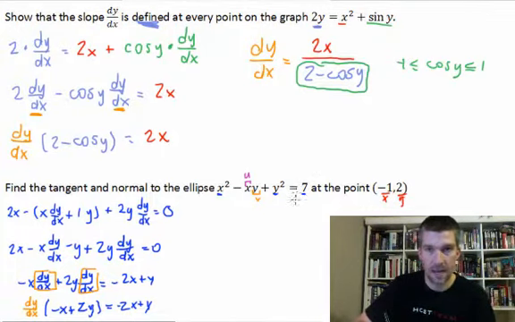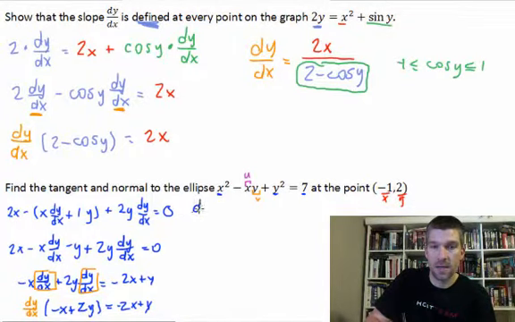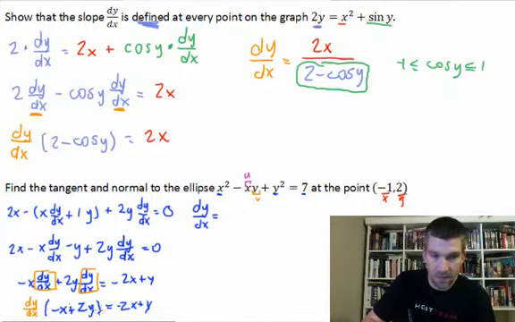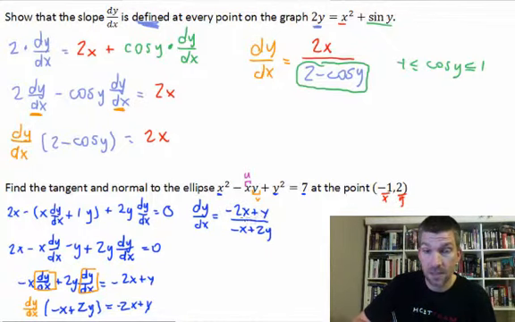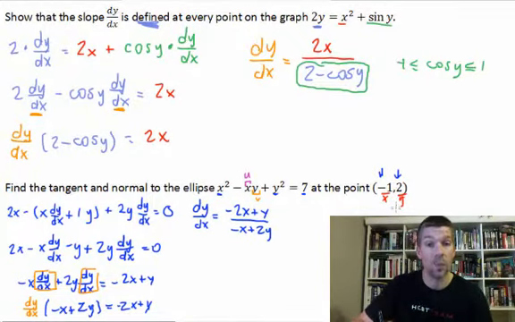So when I'm working this guy out and I ask you what the derivative of this ellipse is, then we would say that dy/dx, the derivative of y with respect to x, is equal to, and then notice down here on the bottom, I've got dy/dx times negative x plus 2y. Guess what? To get dy/dx by itself, I divide both sides of the equation by that thing. So I'm going to end up with negative 2x plus y over negative x plus 2y. There's my derivative. And it's important to notice that you have x and y in here, which is why they gave us a specific coordinate with x and y in it.